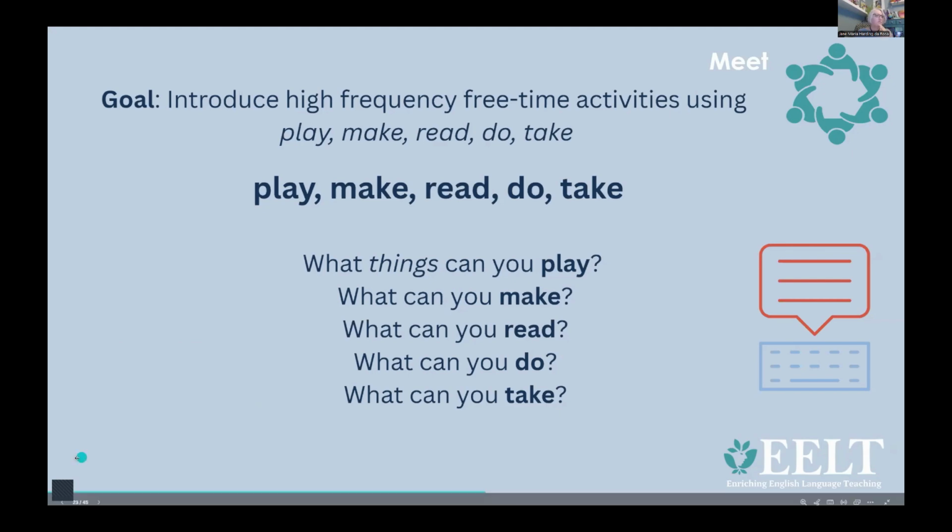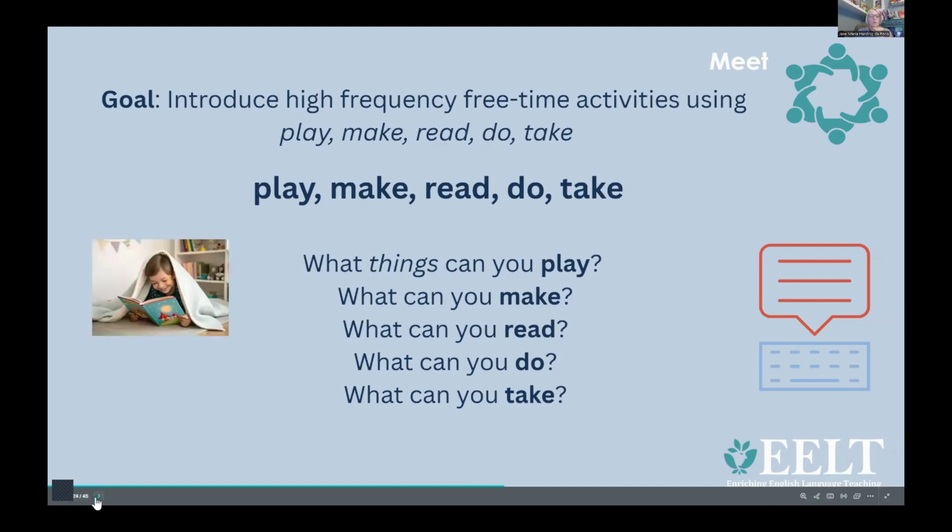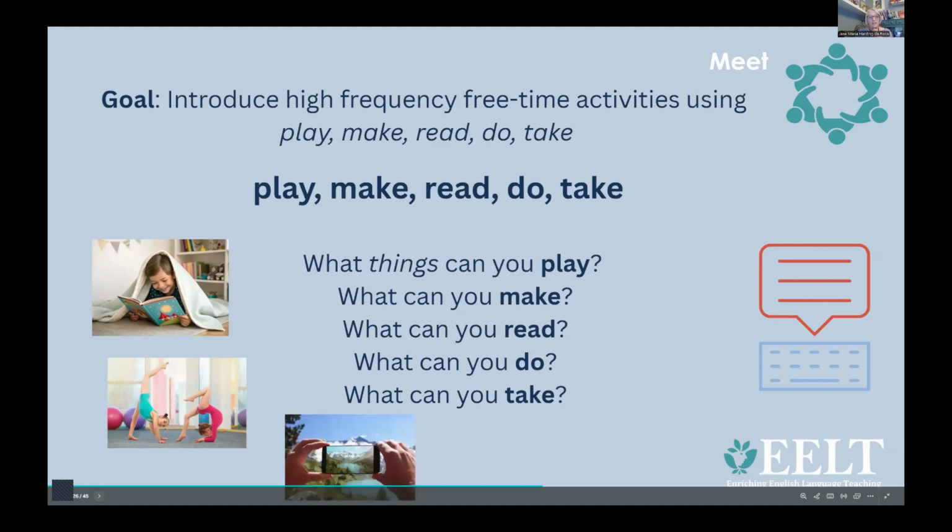Yeah, so they might want to read, what have I got? Read books, read stories, read comics, do gymnastics or do ballet. They often have that, don't they? And the take would be something like, yeah, do karate. Yeah, I haven't quite got into that way, but yes, you're right. And take photos. Again, depends on the age of your learners.